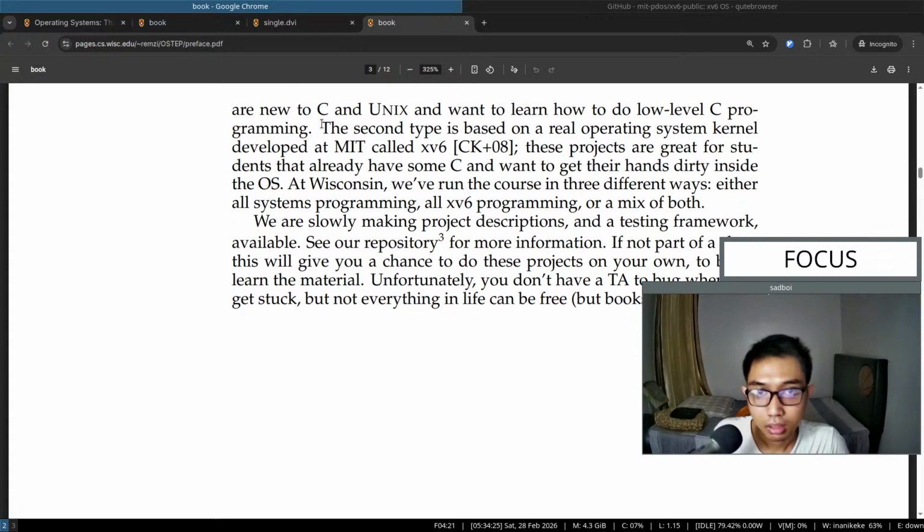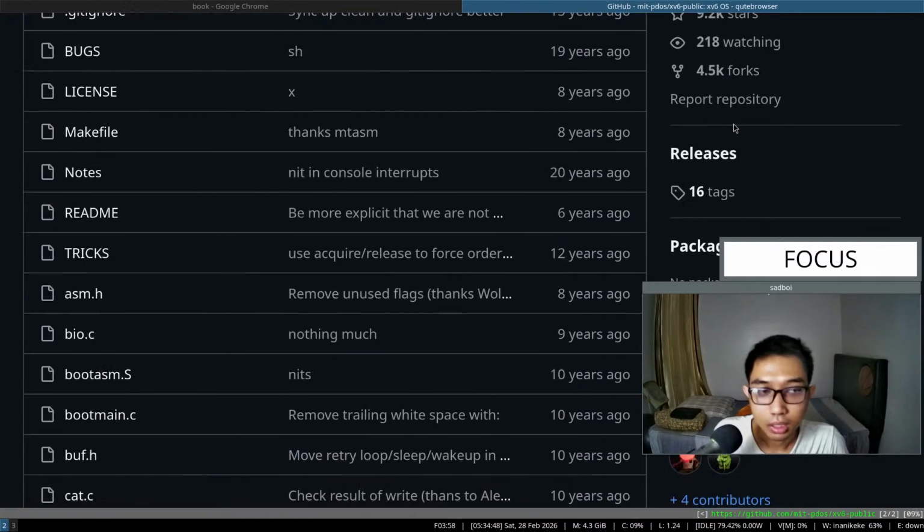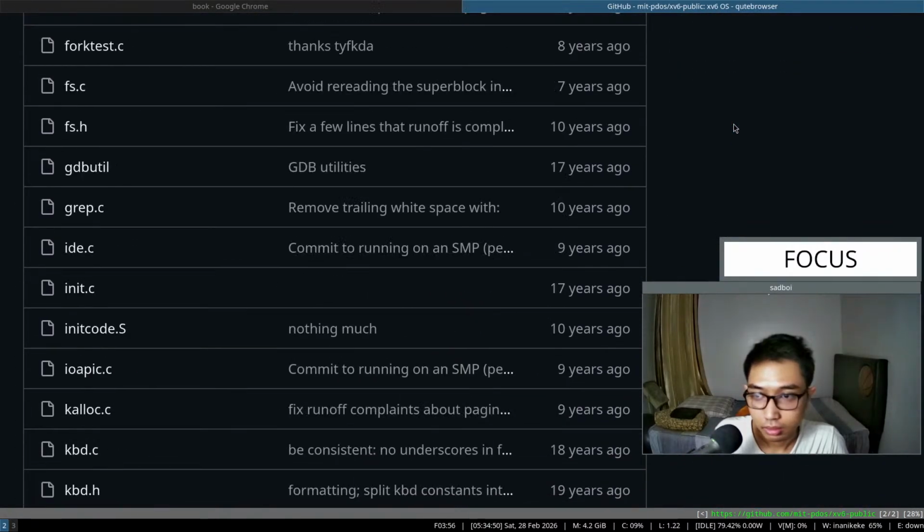Okay. The second type is based on a real operating system kernel, xv6. This project is great for students that already have some C and want to get their hands dirty inside the operating system. Yeah, maybe this one, the xv6 that the book is talking about.